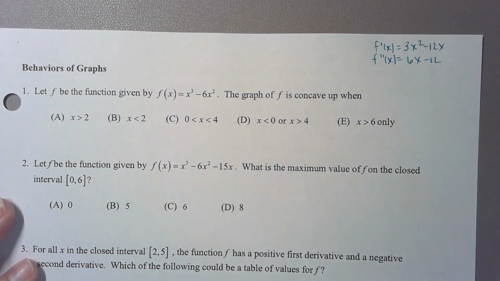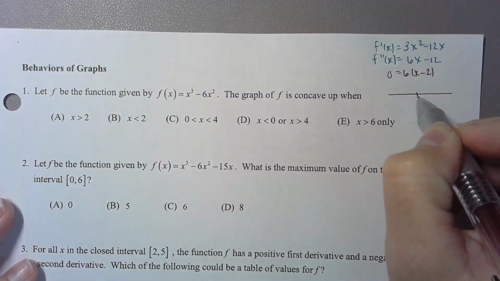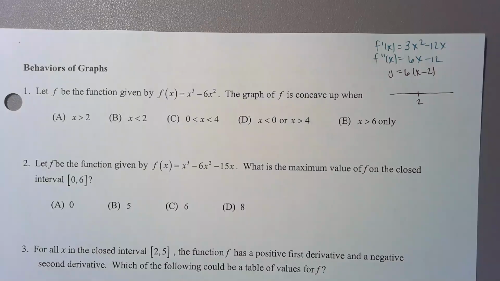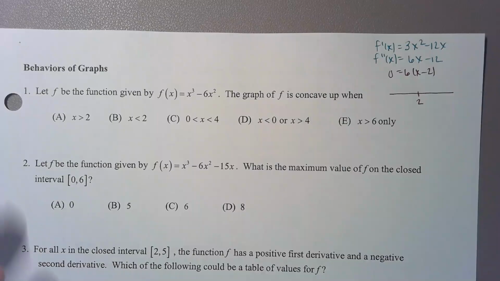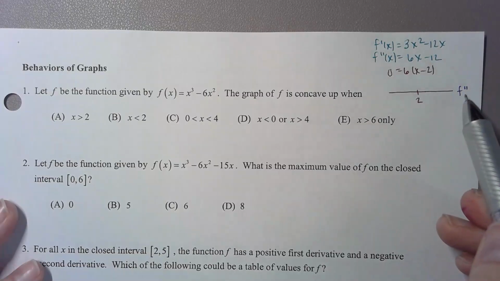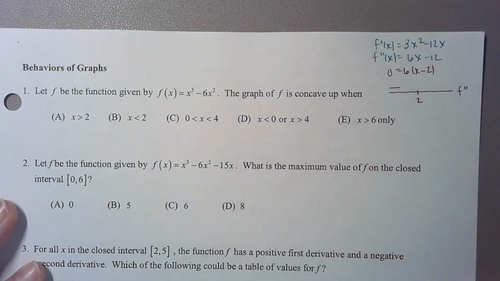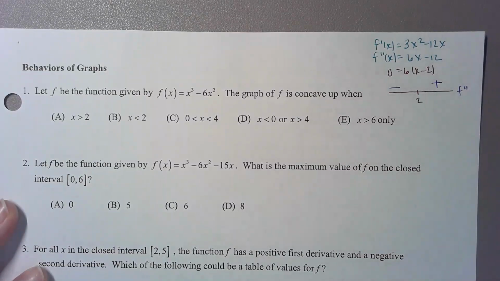So I'm going to take that second derivative, I'm going to set it equal to 0, and I see I have something important going on at x equals 2. I should also be asking, like, where does the second derivative not exist? Well, it's a polynomial, no asymptotes, no holes, no problems. So I'm going to plug numbers in on either side of 2 into the second derivative. If I plug in a 0, I get a positive times a negative. And if I plug in like a 3, I get a positive times a positive. And so my graph is concave up from 2 to infinity, or when x is greater than 2.